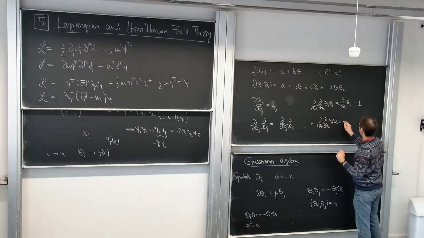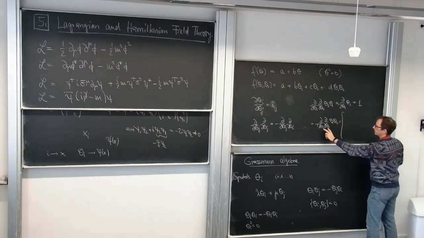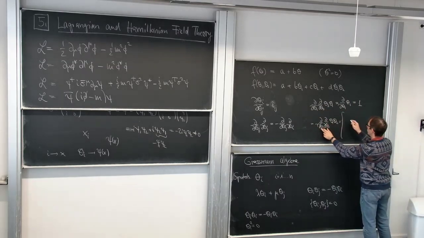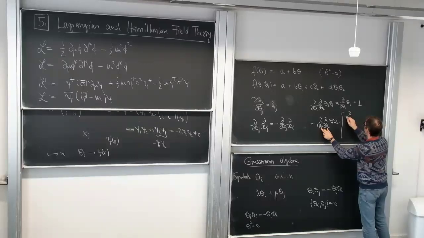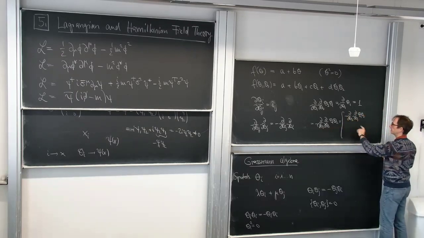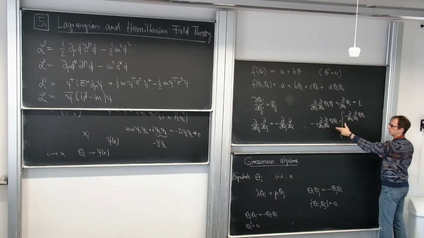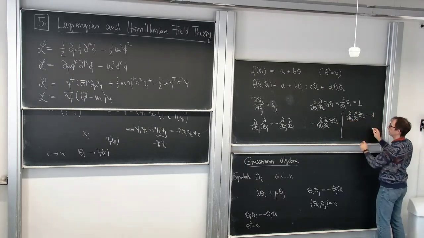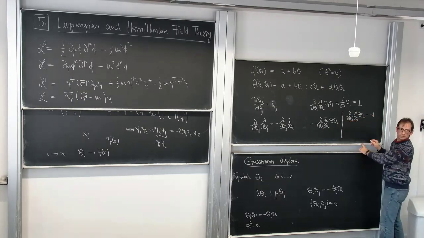And now I can try both things. Either I just swap them around with no extra minus sign, then we have d by d theta 2, d by d theta 1, theta 1, theta 2. That's in the case they would just commute. Then this is a 1, these two are 1s, totally with a minus sign, and it's not the same. That's bad.